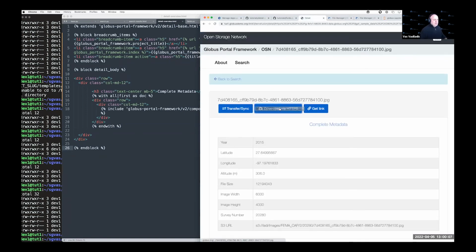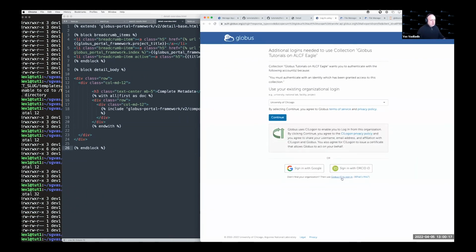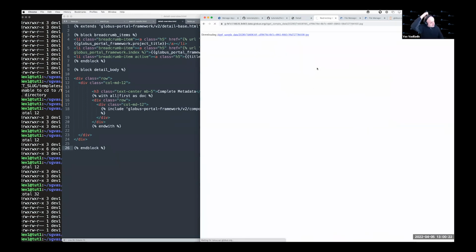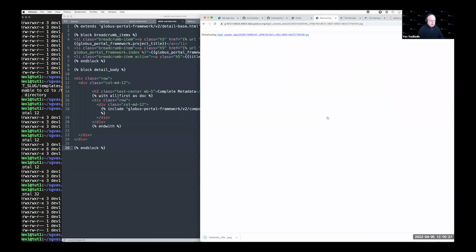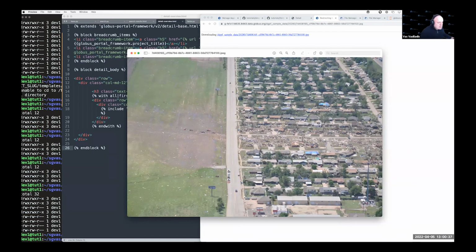I can download via HTTPS. These are images. So if I want to take a look and say, is this really the one I want? I think I'm looking for whatever damage from Hurricane Hugo. Again, I'm authenticating because this is a different request to the HTTP. So I can save it to downloads. And if I go to my downloads folder, well, actually I can just open it here. So that's what was downloaded. This is clearly not a happy place. It looks like a little twister came through there somewhere.